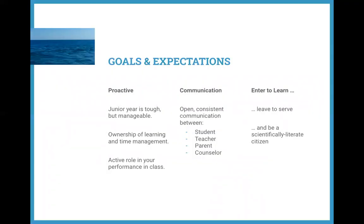Now, I think for some students, we just want to be clear that the honors bio curriculum is exciting and it's hands-on, but it's fast and it can be challenging for folks. So we want to make sure that all the students that are willing to take the course are excited, but also know that they need to be a little bit proactive looking at junior year because junior year is pretty difficult, and we try to make it manageable, but we want you to be aware of the course that you're taking on.